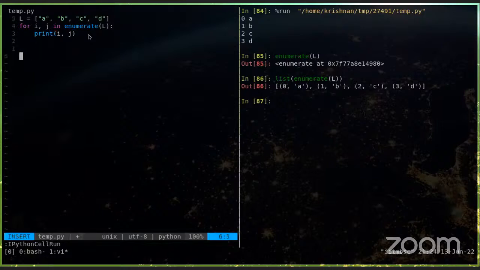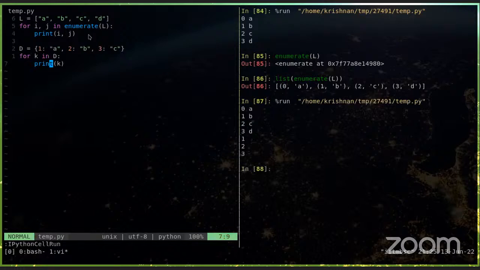There is a similar thing if you use a dictionary.